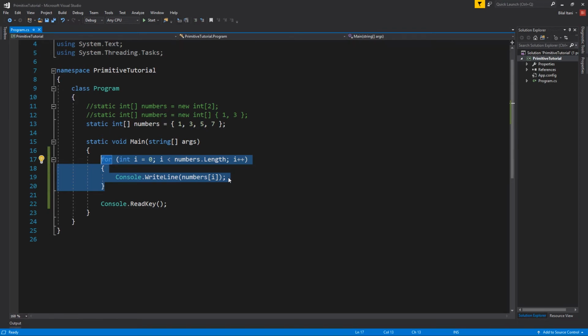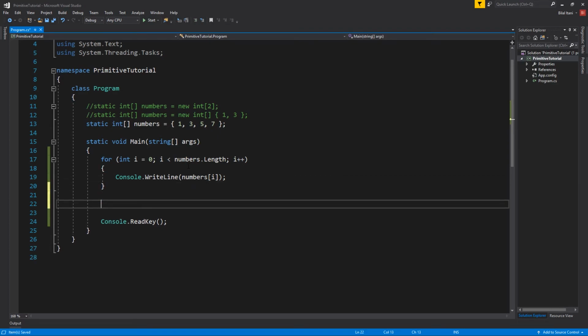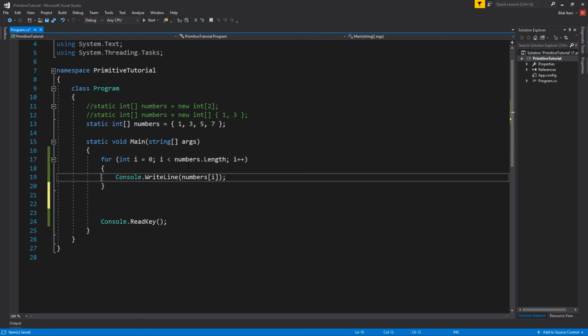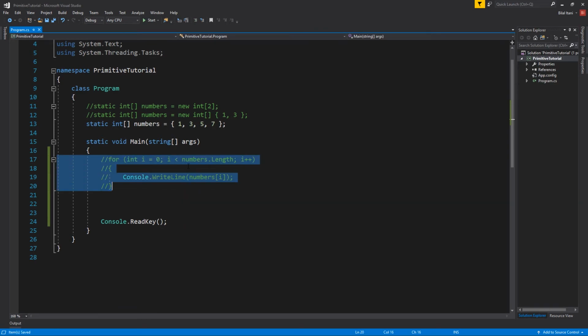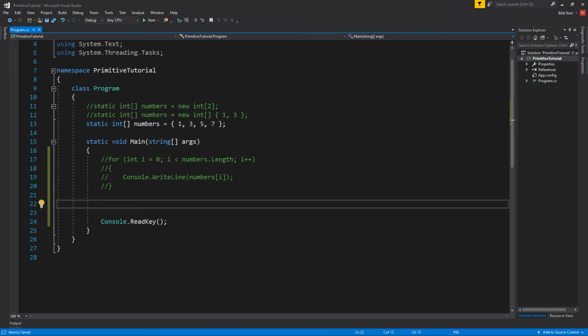And so what a for each loop will do is basically let us write this, but make it look more like English, and it'll remove any redundancies that we have with a for loop. And I personally like for eaches a lot because I like code that looks similar to English, because I think it's very easy to understand given that you understand English. So why don't we go ahead and switch this to a for each loop. So I'll comment this out so we have it as a reference so you can see the similarity between the two. So all right, for each.